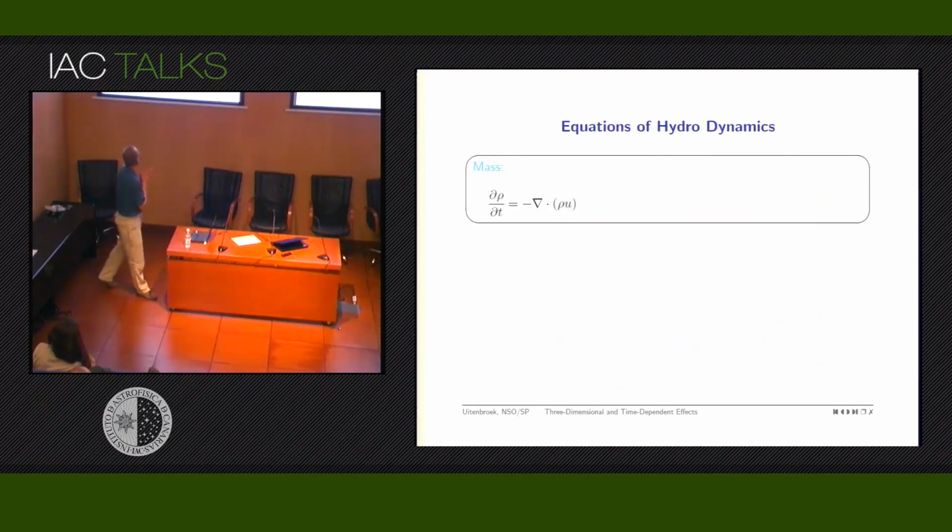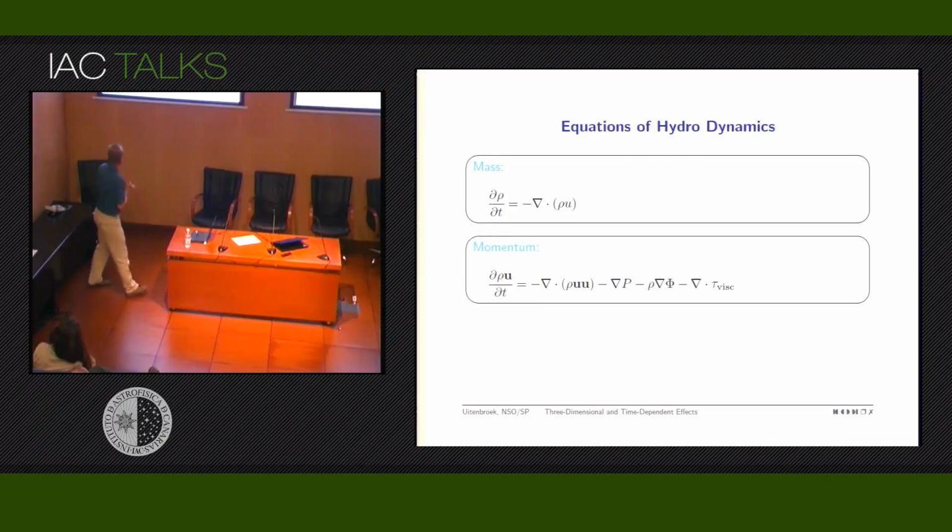So how do we model this? Well, we can write down the equations of hydrodynamics, and for this exercise, I will just ignore the magnetic and electrical forces and just write down the hydrodynamic forces. We start with the equation of mass conservation, and we add the equation of momentum, saying that the changes in momentum of a given parcel of gas, for instance, are what streams into the matter, the forces that act by pressure, the forces that act by gravity, and the forces that act by viscosity.